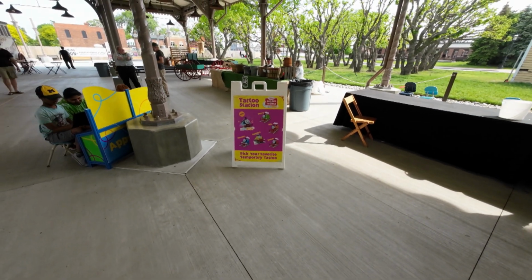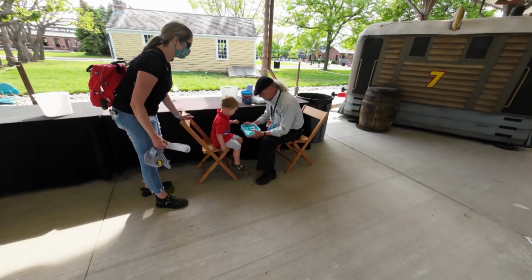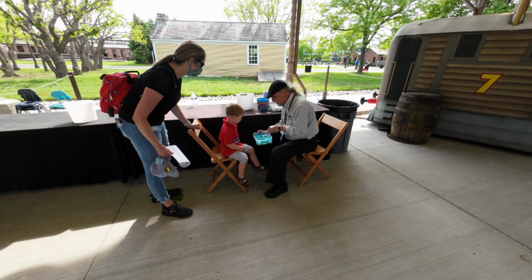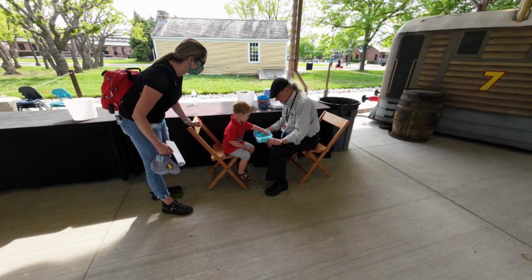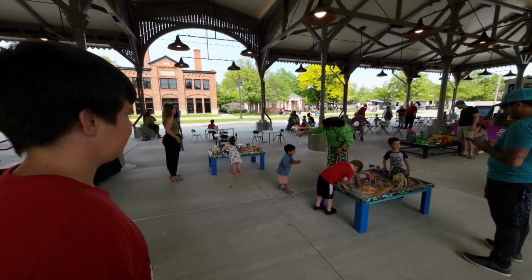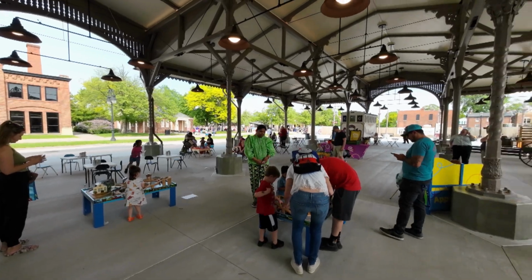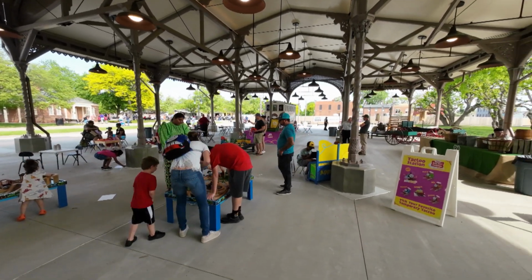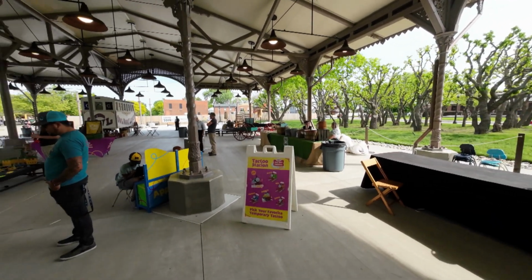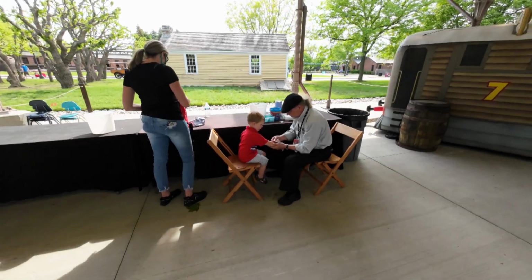So they do have Thomas tattoos, and the little man is getting one, and he actually gets to take two home even. So that's the one that we put on you. Now pick two other ones that you can take home. You want another one? Okay. Fine. Now inside this little area, they have all sorts of stuff for kids to play with. They have different Brio train sets. They've got coloring. They've got Duplo blocks. They have a ring toss, a barrel section, and the tree service is here as well, it looks like. There's some electronic games, and we'll go back to little man getting his tattoo on his arm.